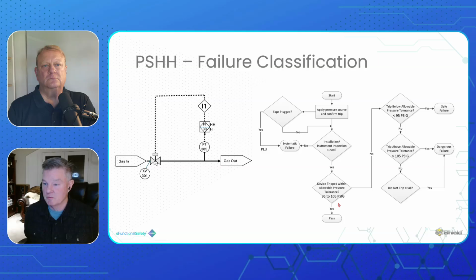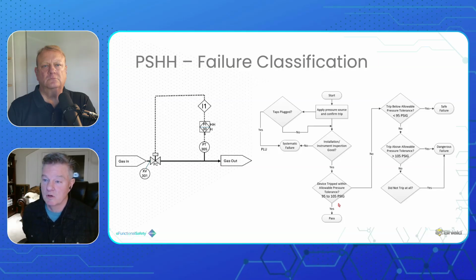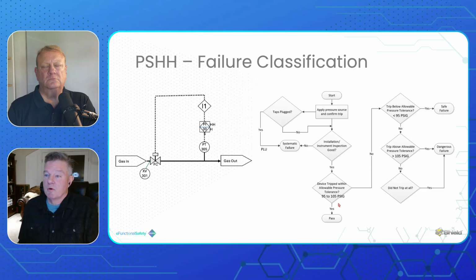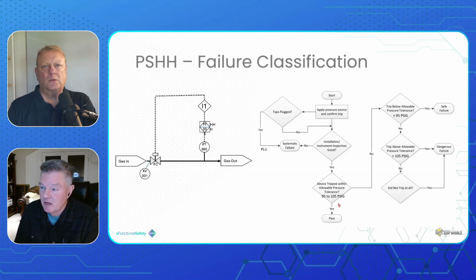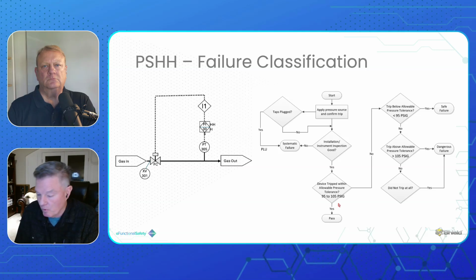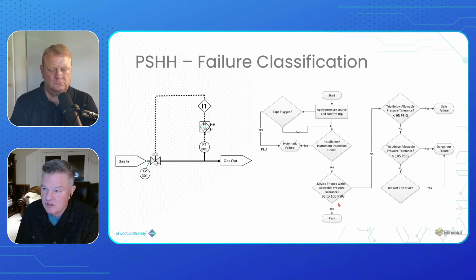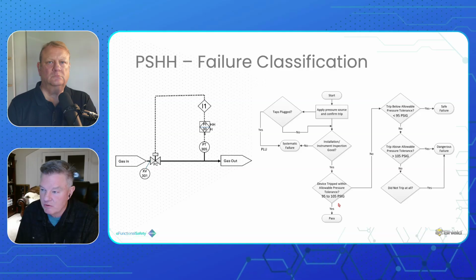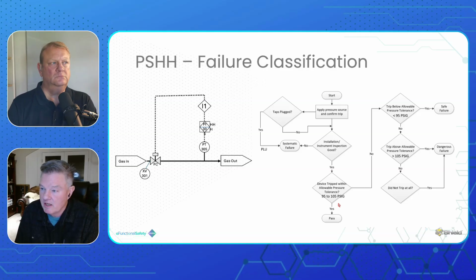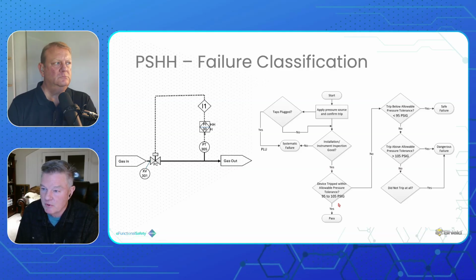It's a cheap insurance policy. You should do it all day long. And we want to track those. If we're seeing those failures, we might need to be changing devices, depending on whether it's a trip or just an alarm. It's not changing your achieved risk reduction factor because lambda DU is not being tweaked, but it potentially has a cost connotation on production. But you want to track those.